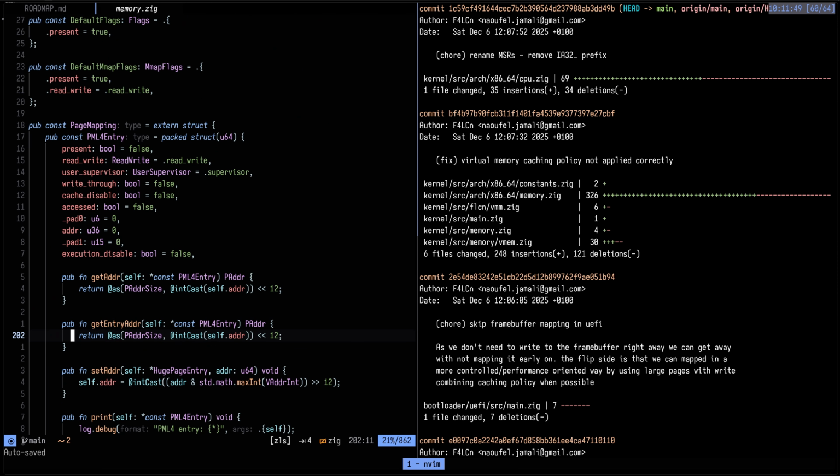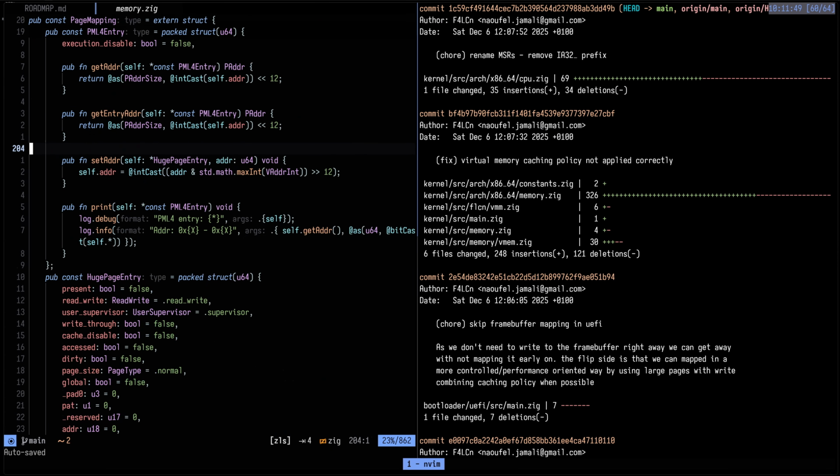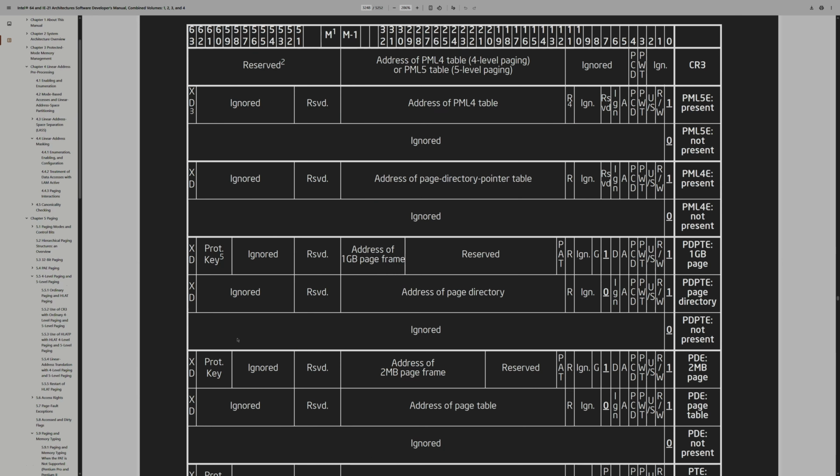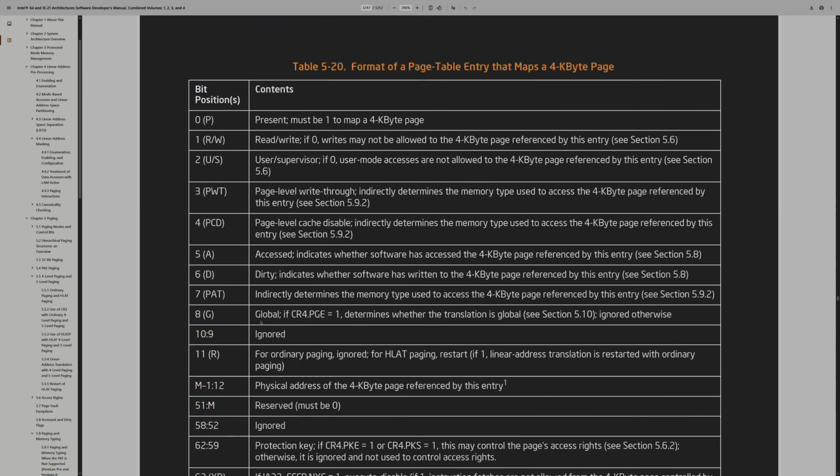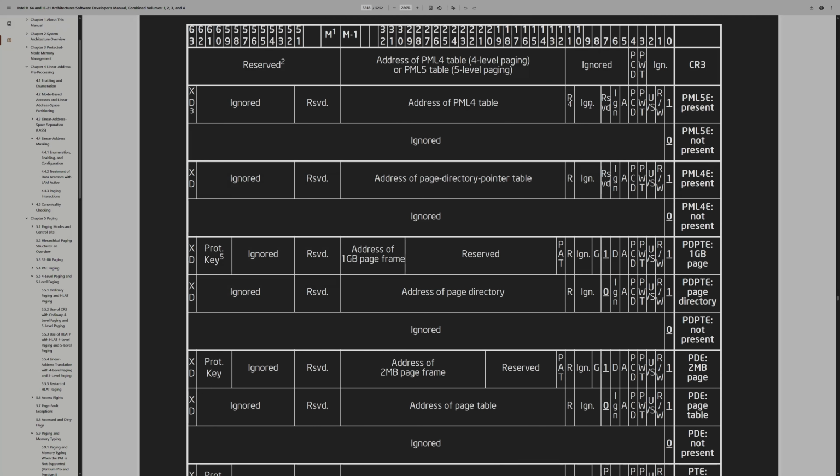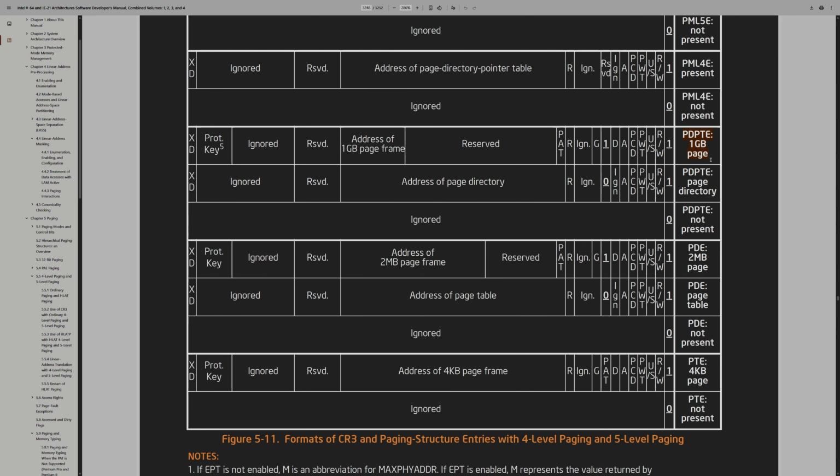Yeah, also a very important thing to note here is that now we have different entry types for different page sizes, because if we go over to here, you can see that the flags in here depend on whether we use larger pages, so basically for 2 megabyte pages here, we do have this flag that goes into here, but if we use just 4 KB pages, it goes here.